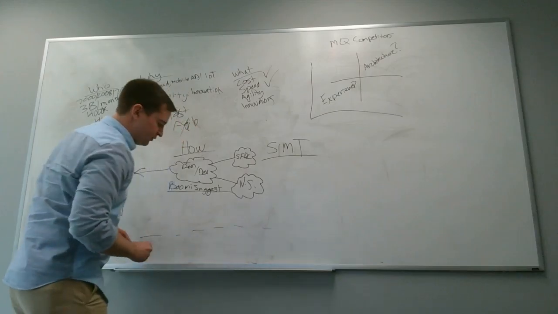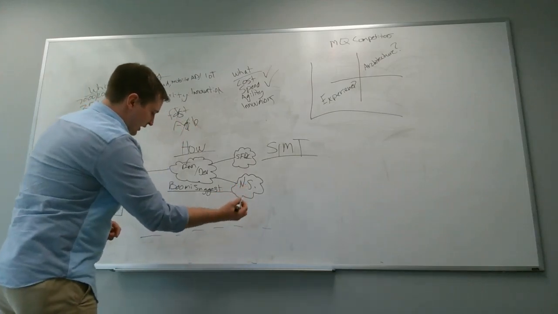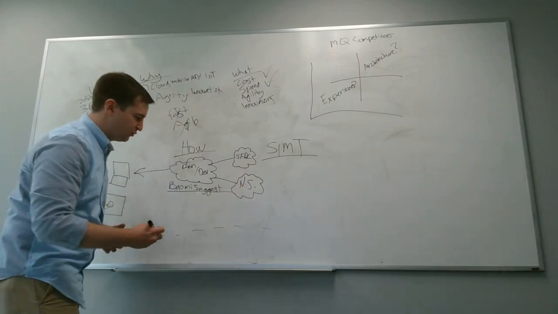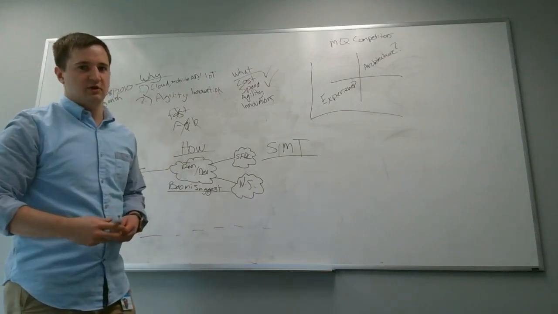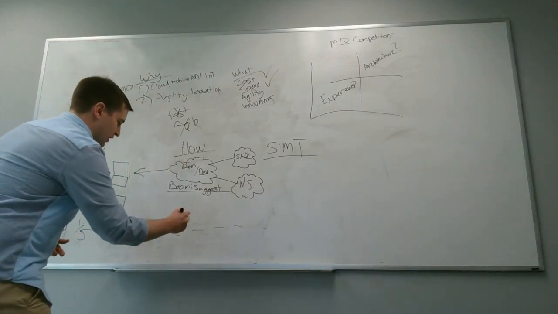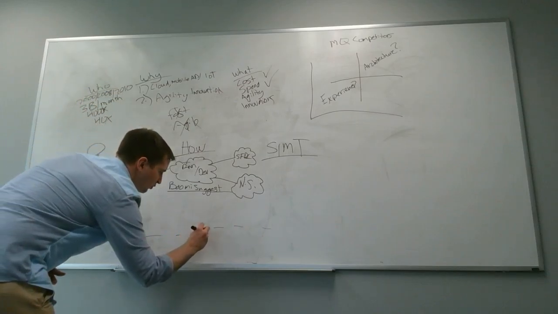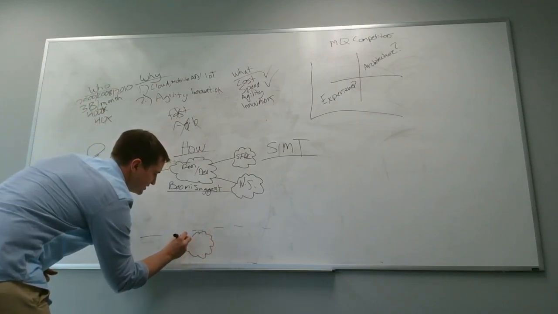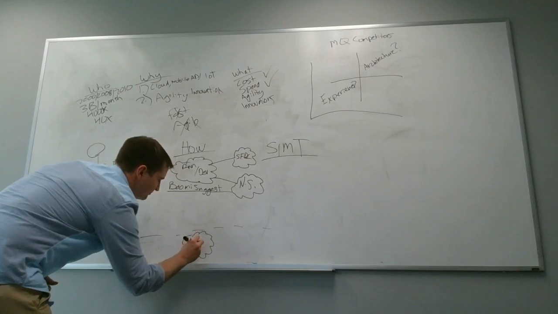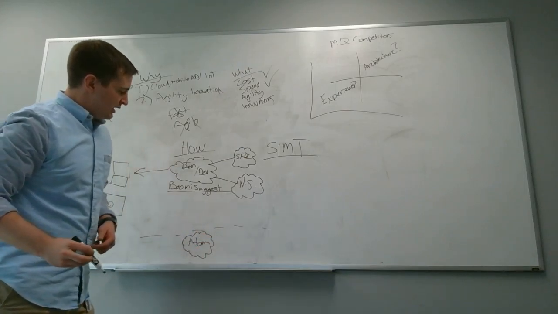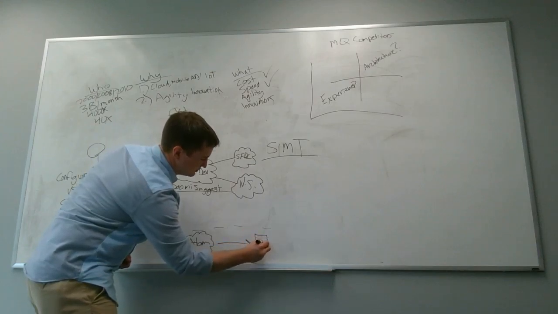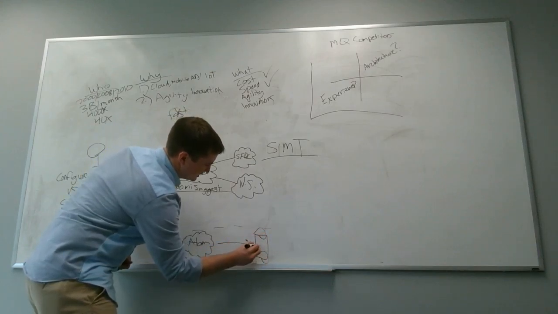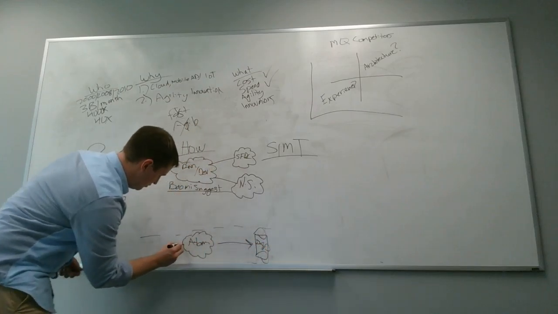And if we want to take this one step further, a lot of our customers have on-prem systems that they need to support as well. And the great thing about our system is that you're able to deploy our Atom, which is our runtime. It's basically a stripped-down JVM. You're able to deploy it behind the firewall. And that's going to allow you to integrate to your on-prem systems, for instance, SAP, Oracle.